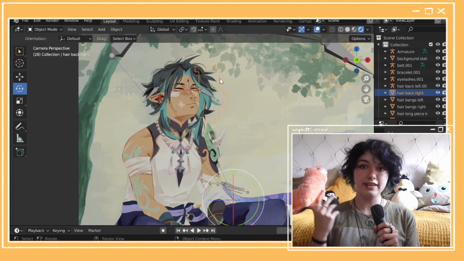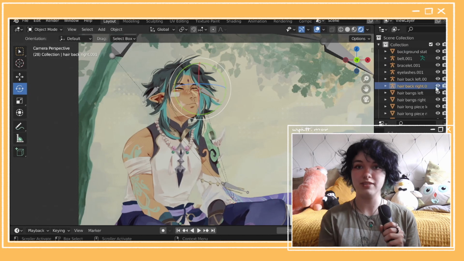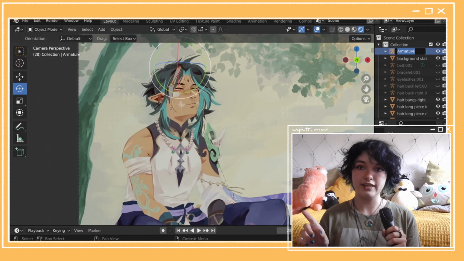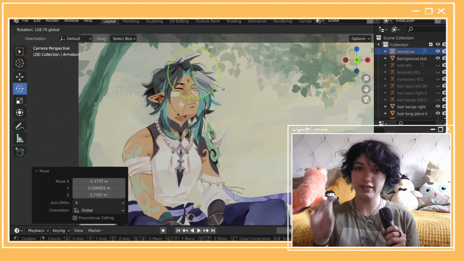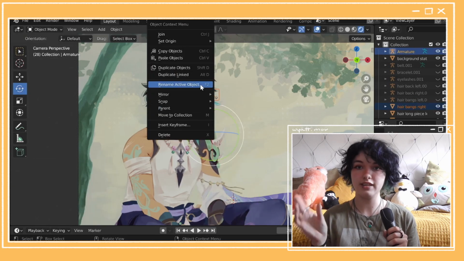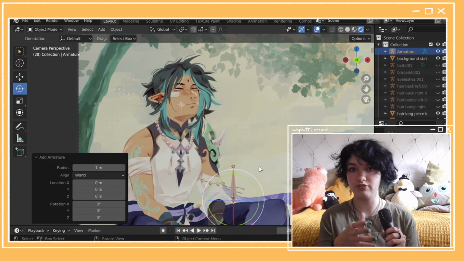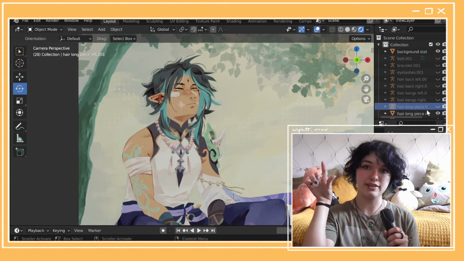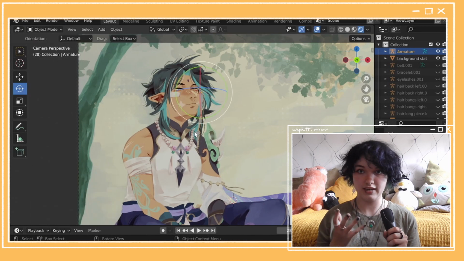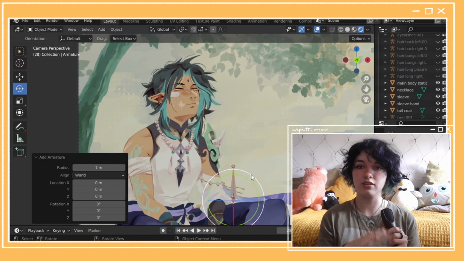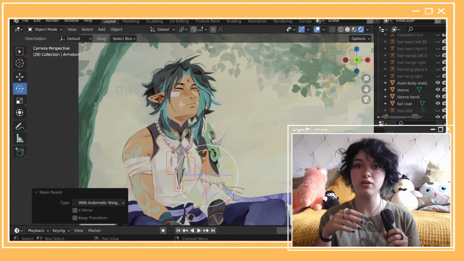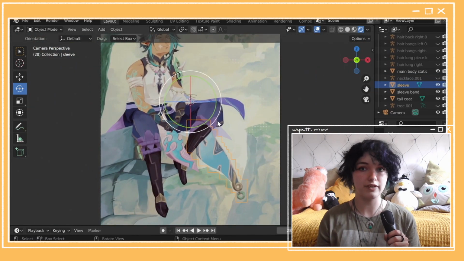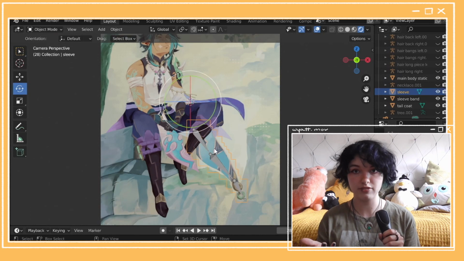Then to attach the bone to said element, you go back into the object view, click first the texture of the tree, then the armature that corresponds to the tree, for example, and then you left click on parent, and then with automatic weights. To make sure that they connected correctly, you click on the armature, you go into pose mode, and if you move around the armature, the texture should move along with it. That way you know that it's rigged correctly.